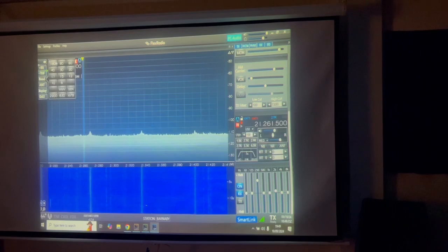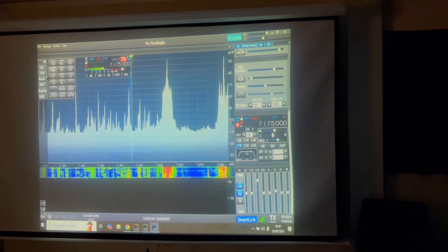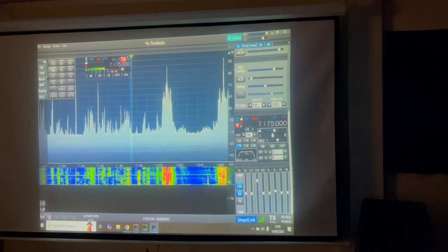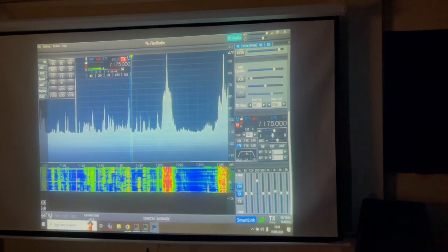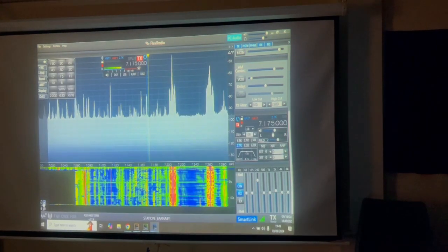Let's have a look at another band. It doesn't like 40, but we'll put it on 40 just so you can see how busy 40 is, because 40 is always busy this time of night. So there's most of 40 meters. We're a little bit wide for 40. Let's see if we can get the band in.